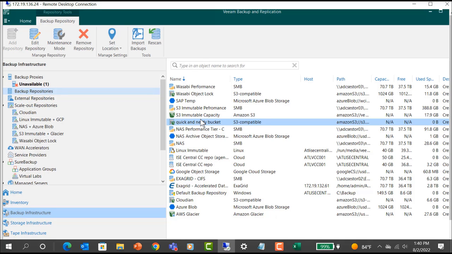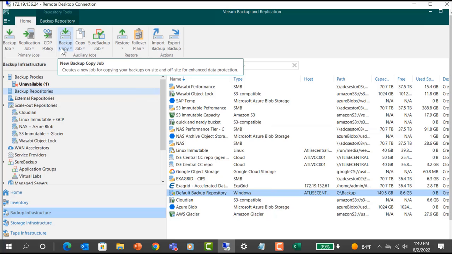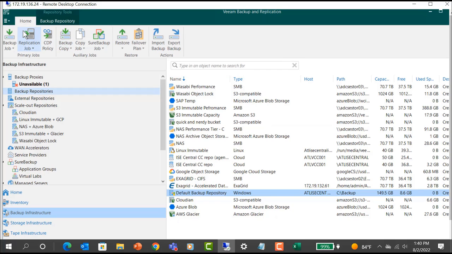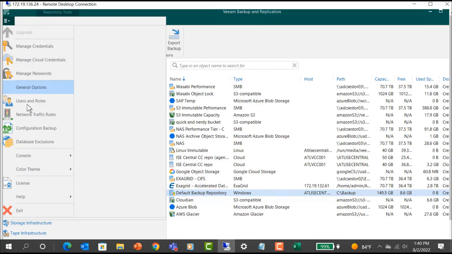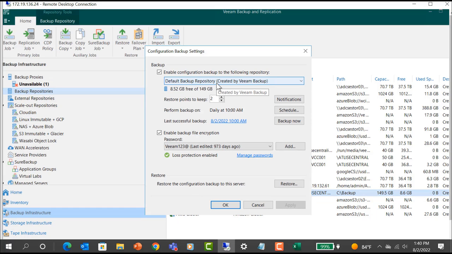Okay, I've also got my repository. It's the Veeam default repository. And keep in mind that when we create this scale out repository, you cannot use a repository that has your config file. If you need to check that, you can click this hamburger icon on the top left, click configuration backup, and we can see which repository the configuration backup is going to.